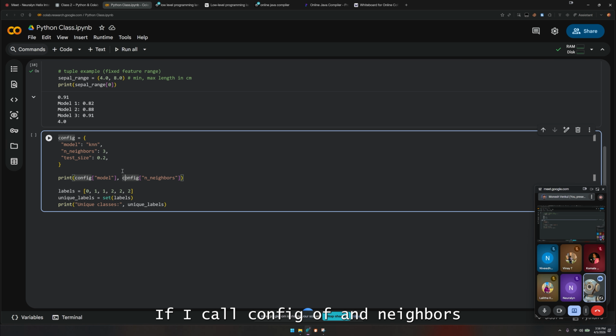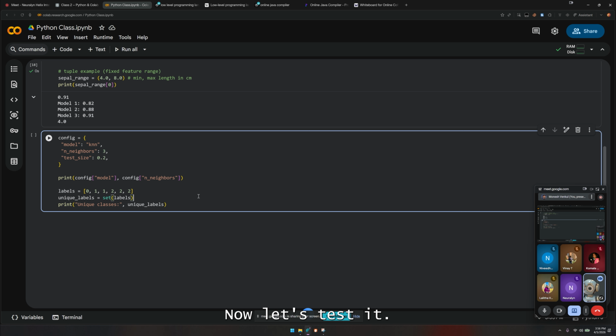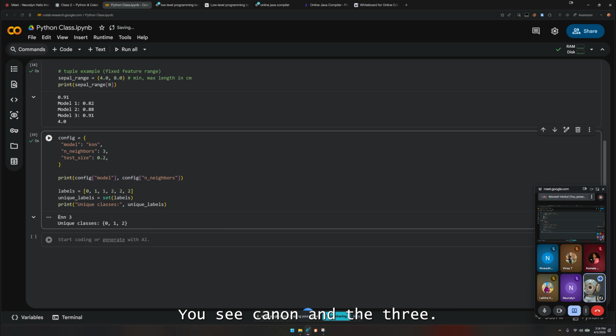If I call config of n neighbors, the value 3 will be printed out. Now let's test it. You see KNN and the 3. So config model calls out KNN, config n neighbors calls out 3.